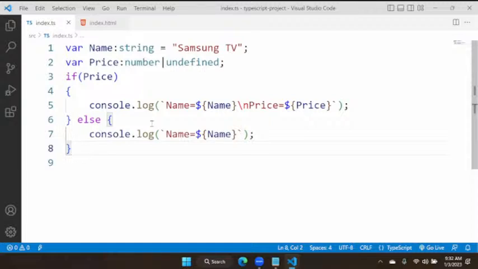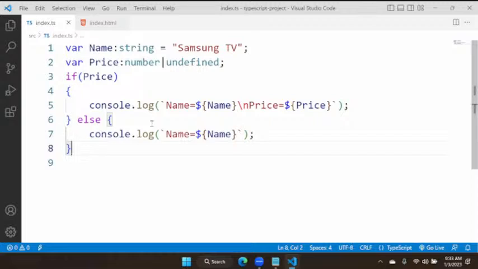So if you are not expecting any value, then you have to define the data type. What type? Undefined. How to verify whether it is defined or not? Two techniques are there. We can just use if variable name, or we can verify if variable name is equal to undefined.